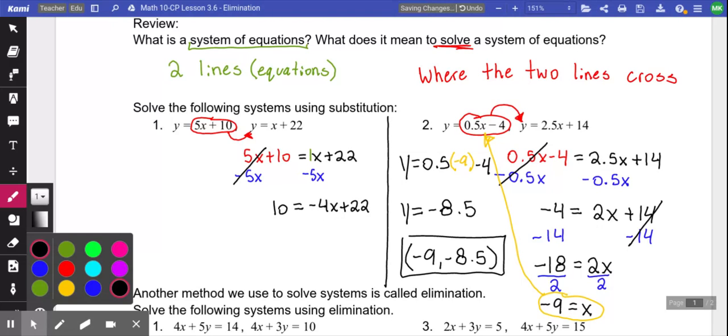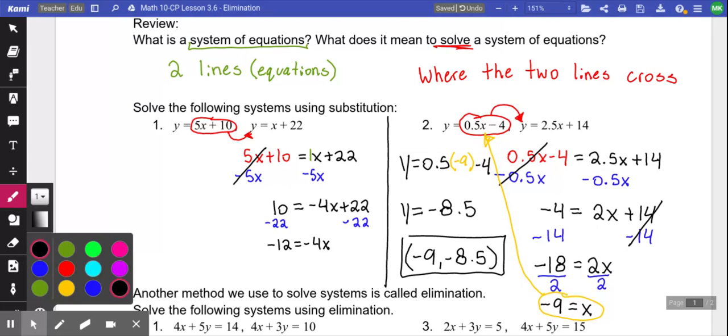I did something, I rewrote my work. Now let's do something again. What do I have to move first? Yes, I'm moving the 22 first because I move additions and subtractions first. And you do it by doing the opposite. The opposite of addition is subtraction. So you're going to subtract 22 from both sides. That gives me negative 12 equals negative 4x. I did something in blue. I rewrote my equation now in black.